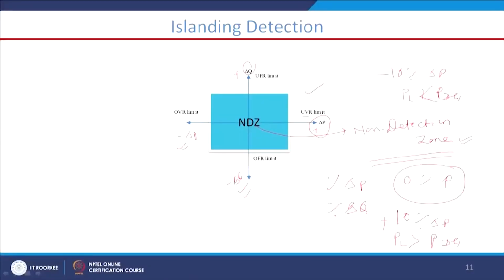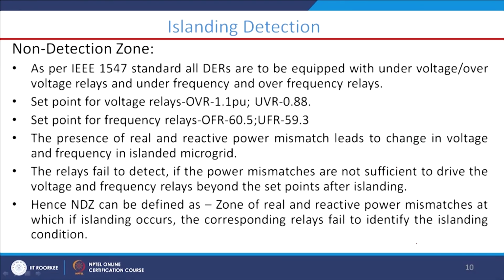Now, according to the IEEE 1547 standard, during islanding we have certain standards we have to follow. What is the status of the frequency? What is the status of the voltage? What is the time required to take some decision? And remember, we are talking about islanding, which is unintentional islanding. Islanding is basically of two types, unintentional islanding and intentional islanding. So, we are talking about the unintentional islanding situation.